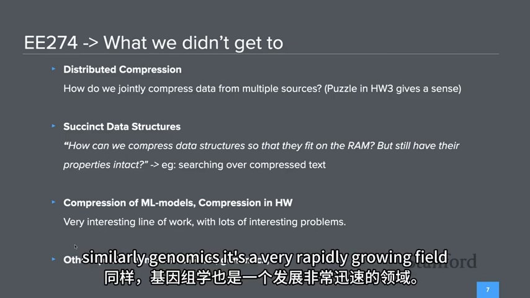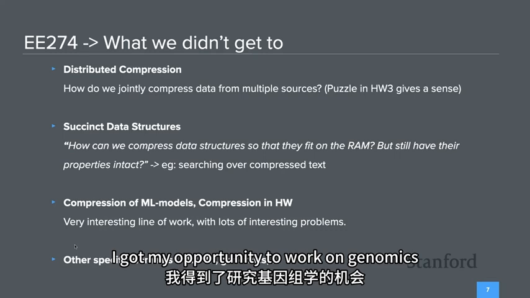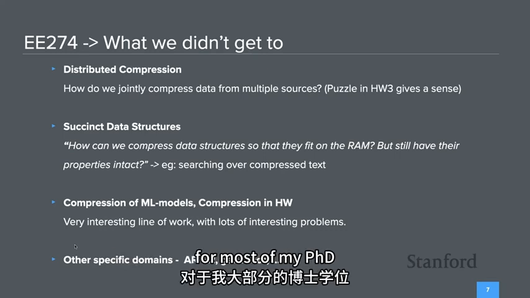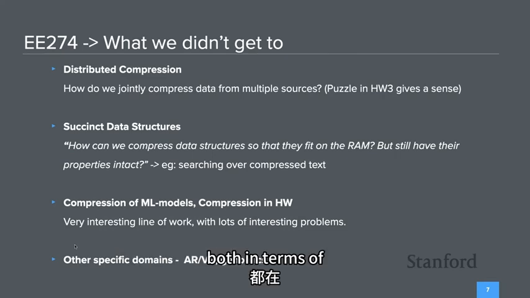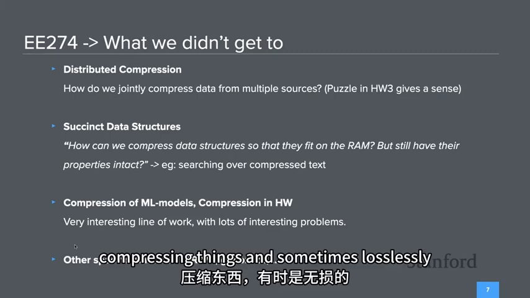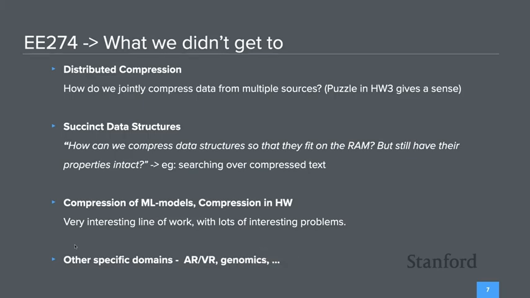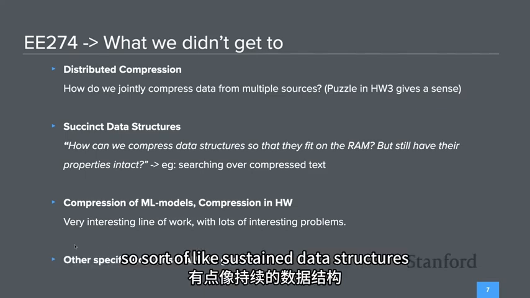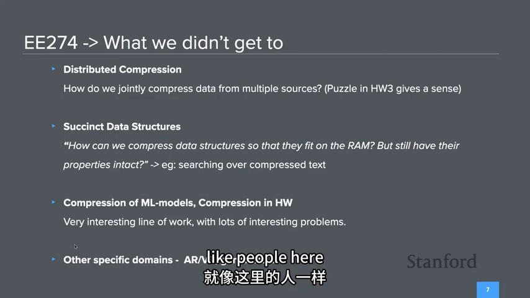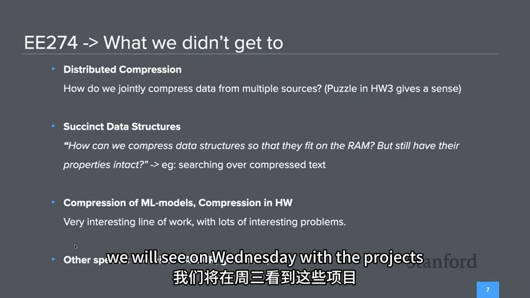Similarly, genomics, right? It's a very rapidly growing field, and I got my opportunity to work on genomics for most of my PhD. Lots of very interesting applications there, both in terms of compressing things, sometimes losslessly, sometimes lossily, and also being able to compress while maintaining random access, so sort of like succinct data structures. And so on, right? People here, I think, are working on a few different domains. We will see on Wednesday with the projects.